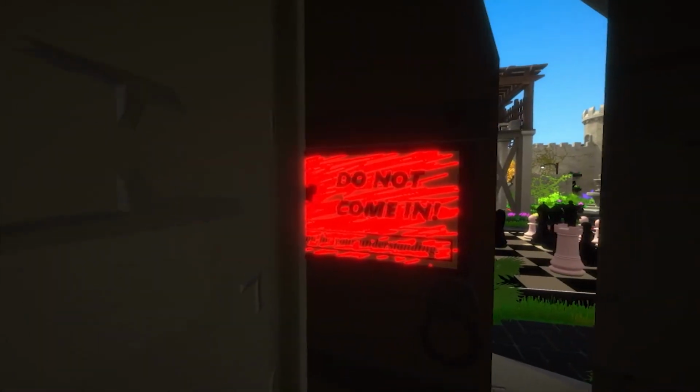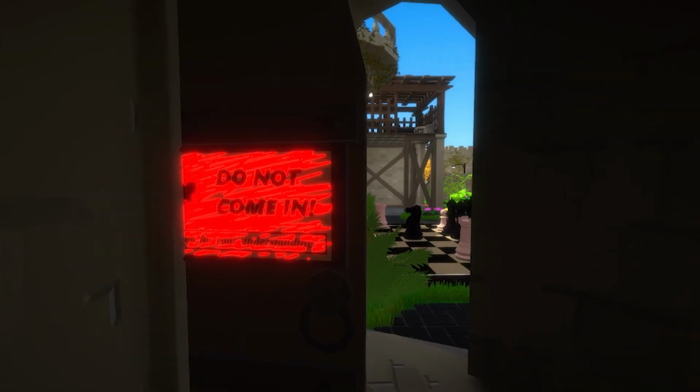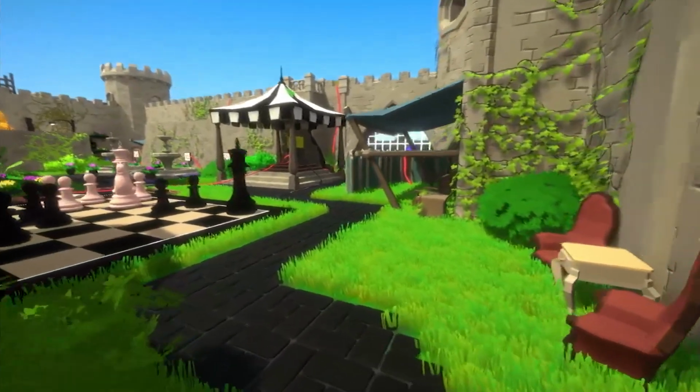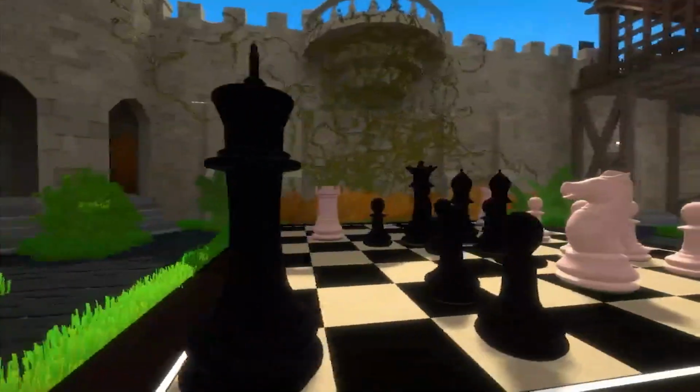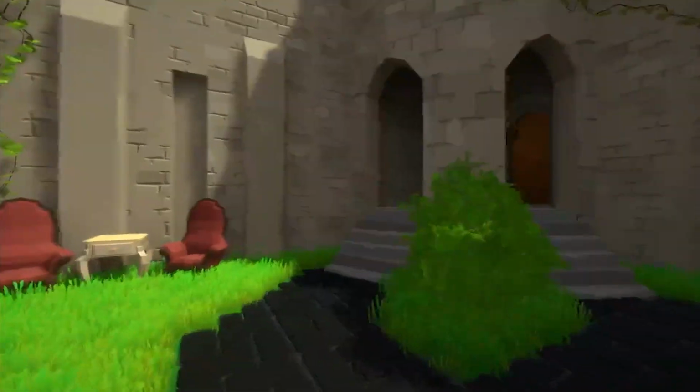Oh, wait, what? Okay, that was completely by accident. What? I literally just looked at the sign and I was just like, I remember I could draw on this. And then I just went and scribbled on it because I was like, I wonder if I scribbled on it, if anything would happen, and it just opened the door. Okay, I was not expecting that. I took a break from looking at this and wanted to try that out. I don't know. That's so bizarre.